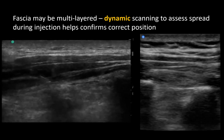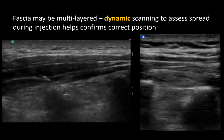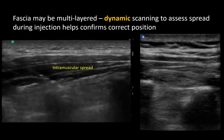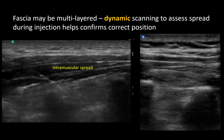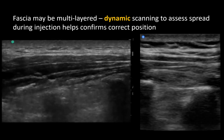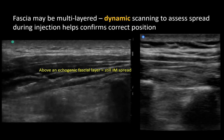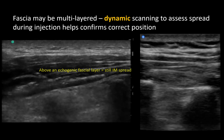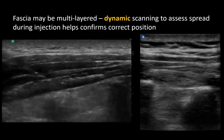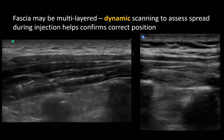It can sometimes be tricky to identify the optimal plane of injection, as these two videos will show. There can be several layers of fascia that form the deep layer below the erector spinae muscle. It's important that you perform dynamic scanning during the test injections and use the non-active fluid to avoid wastage of local anesthetic. During the dynamic scanning, look for the deepest bright white fascial layer overlying the transverse processes and the darker intertransverse tissues. Where necessary, insert the needle deeper to ensure that the needle tip and fluid spread lie below that deepest white fascial layer.